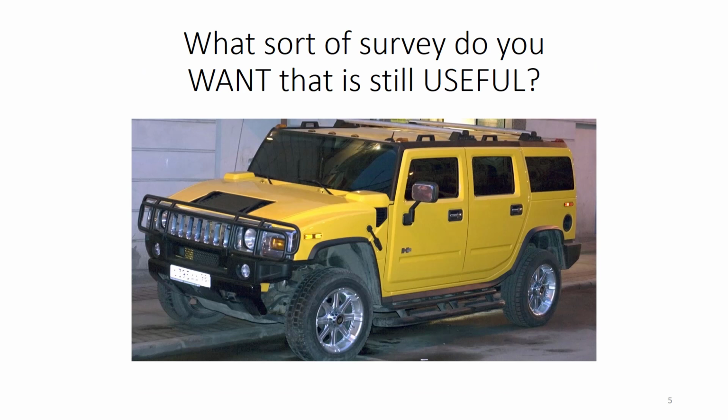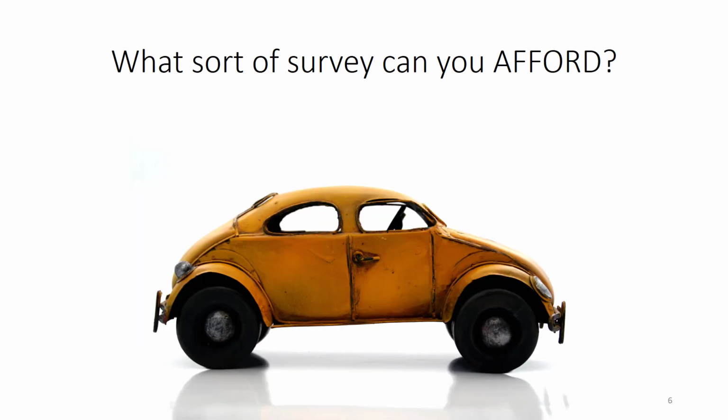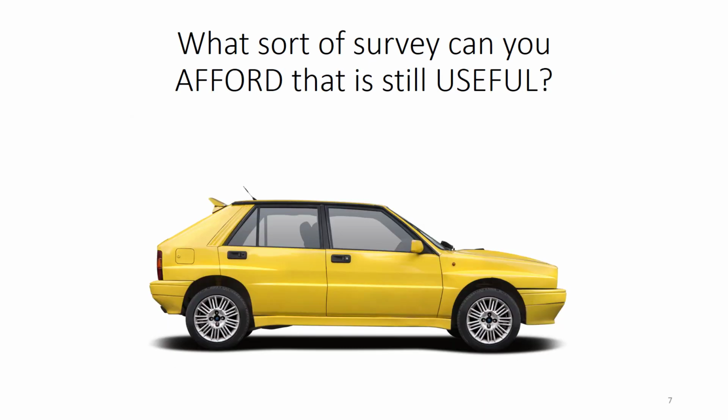So I might suggest that we get something like this, with plenty of room for kids and plenty of room for luggage. And then we might discuss the topic of what we can afford. And then we might be looking at models like this, which would be well within our price range, but maybe not quite as safe or as useful as we feel we need to have for our family. So we might wind up someplace like this.